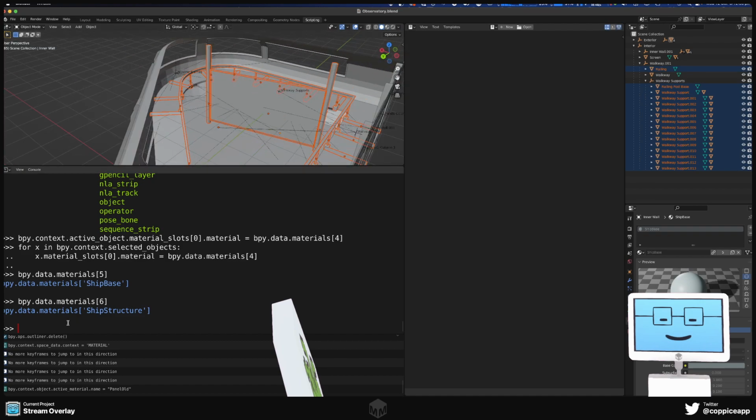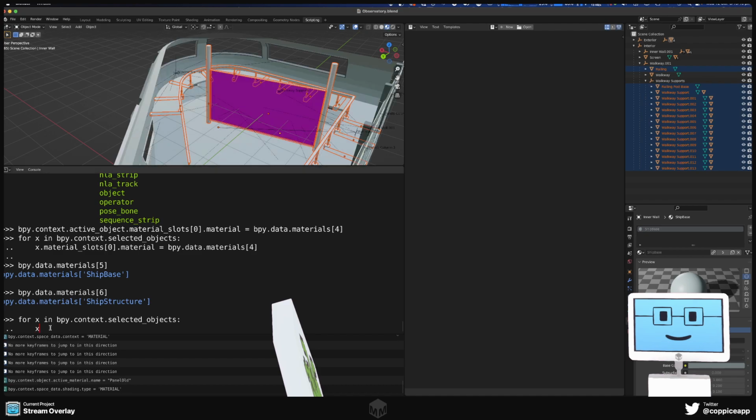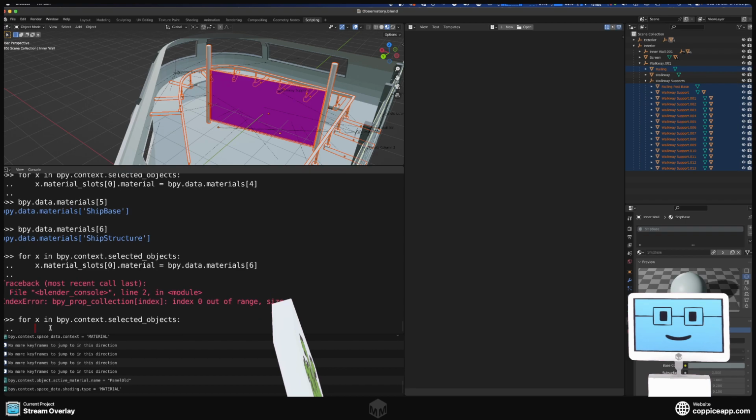Okay, so what I should be able to do is for x in bpy.selected_objects, actually switch over to there, x.material_slots 0.material equals bpy.data.materials 6. Okay, so do that. I want to do x.material_slots.